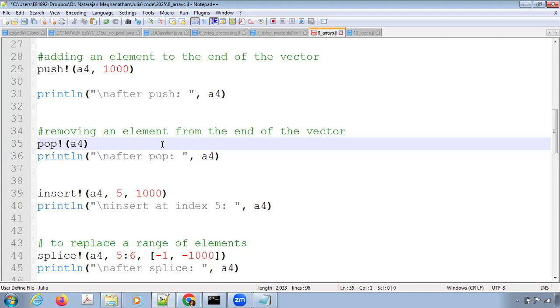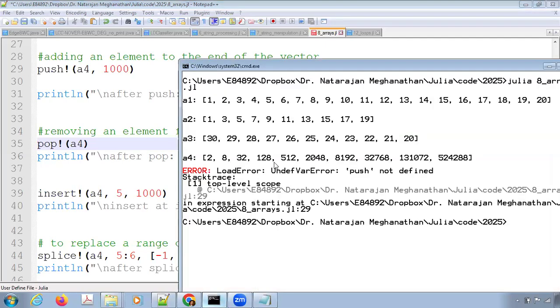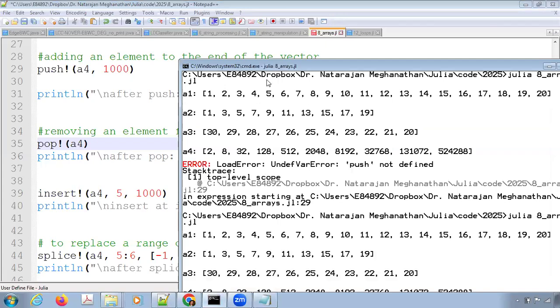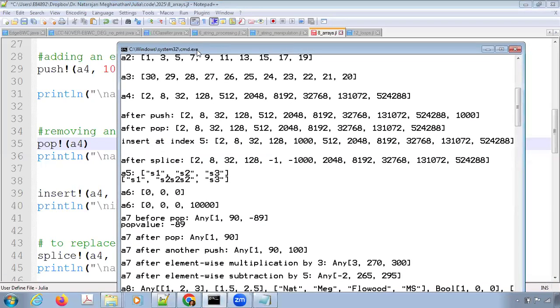If you want to just pop it out, that's fine. You could do that by calling pop exclamation A4, and after the pop, let me run it again. After the pop, it's going to be like this, 1000 is gone, and that's the array. So it's doing the purpose you meant it to do.